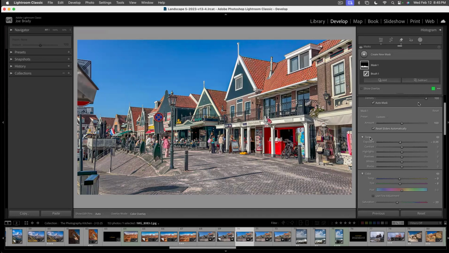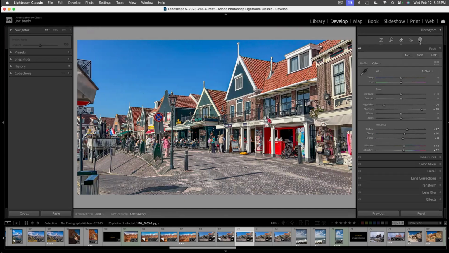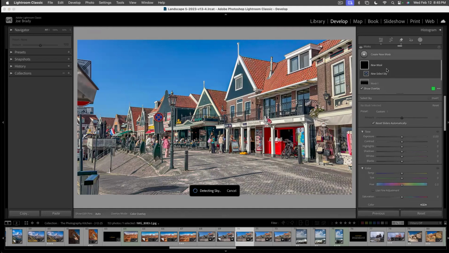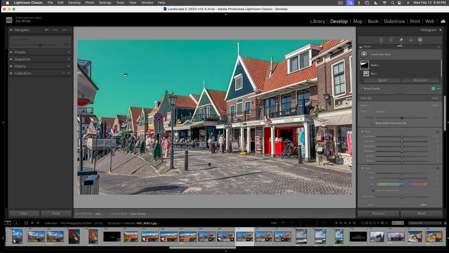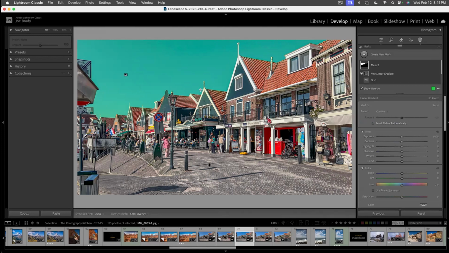Now let's do the sky. And I don't know why I didn't start doing this earlier, but this has become one of my favorite things for a solid blue sky. Create new mask, select the sky. And again, the reason I started doing this is because Lightroom has made it easy. And that's to do the intersection. Intersecting the masks with the linear gradient is just wonderful for a sky. And I'm going to click and drag and look what it does for us. And I think something about like that.